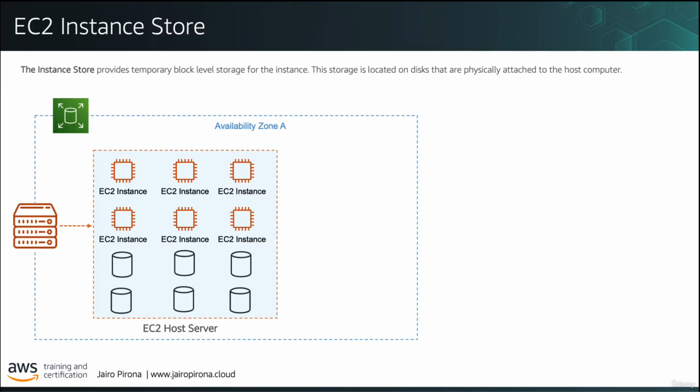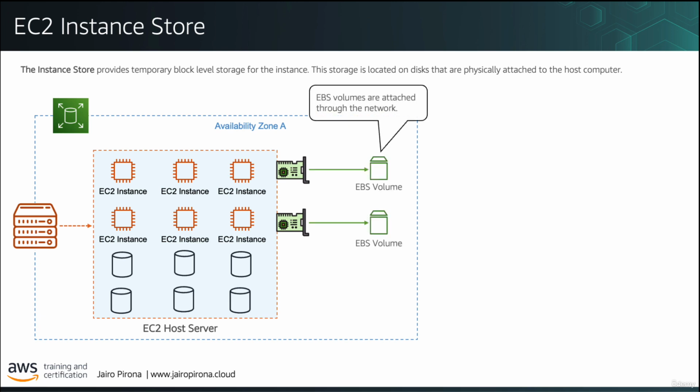With Amazon EC2, we have host servers in the AWS data center. The host server is the physical server that multiple EC2 instances are running on. And, of course, AWS has hundreds and thousands of these servers. Now, as you know, the EBS volumes are actually connected across a storage network, meaning we have a network interface card and we're connecting across a network to the EBS volume.